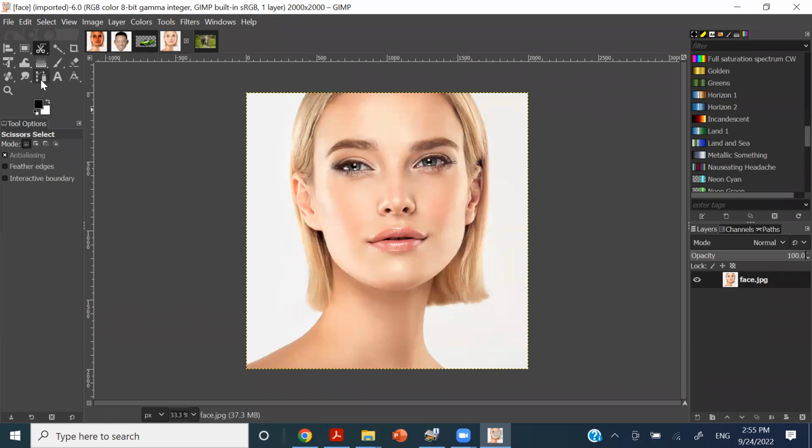And if we choose the path tool, we can do the selection like this. Look at this, people. I'm going to start from here.